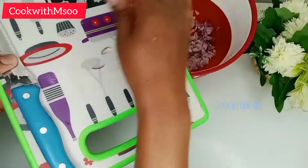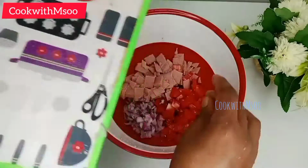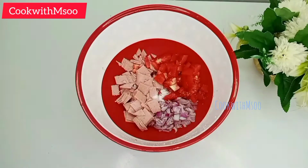It is so easy. Next, go ahead and add your chopped onions and chopped tomatoes. You can add chopped capsicum, the green, the yellow, and the red ones if you've got them at hand. I just used whatever I had. Go ahead and season that with salt.